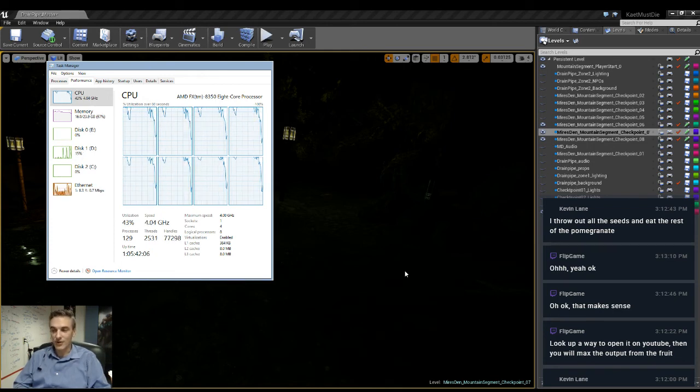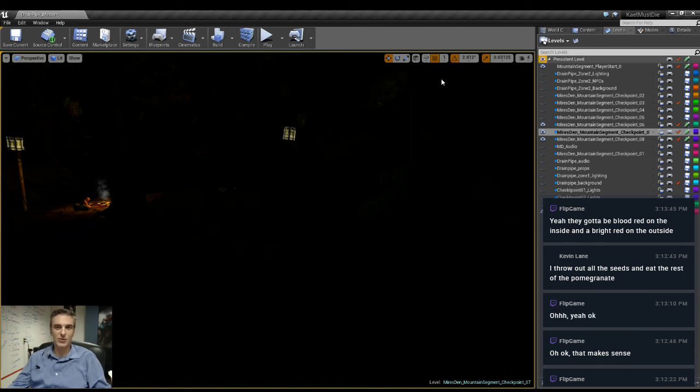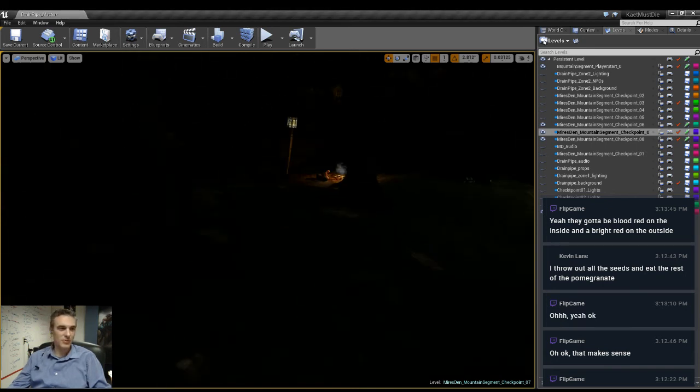Kevin, you throw out all the seeds and eat the rest of the pomegranate? I can't begin to describe the ways of why that is wrong. Blood red on the inside and bright red on the outside, yeah. Kevin apparently eats pomegranates hardcore. Go away, task manager. Where he just eats them as bitter as possible.